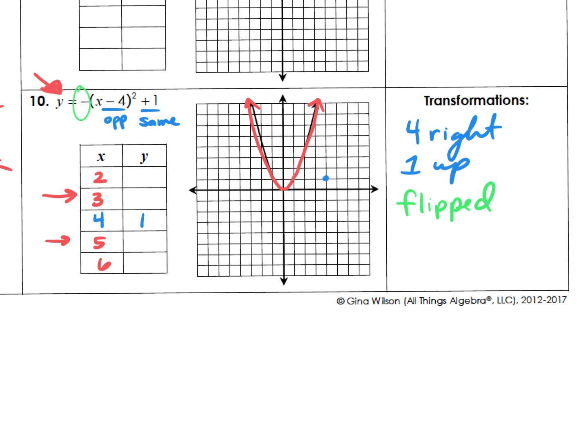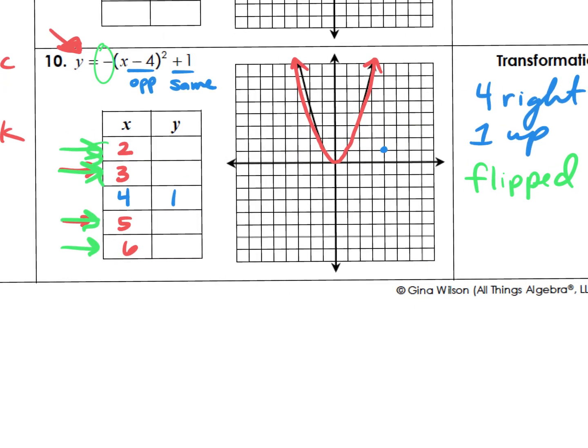If I plug in, again, how many of these 4 numbers do we need to plug in? You only need to plug 2 in. Don't plug like the 3 and the 5 because those are going to get you the same y value. Either plug the 2 above or the 2 below. Which ones do you want to do? I would do the 2 above. They're smaller numbers. So it's y equals the opposite. Your x value is 2, so that's going here. 2 minus 4 squared plus 1.